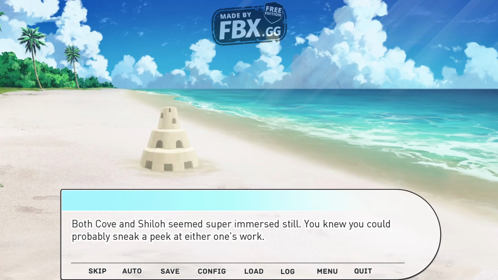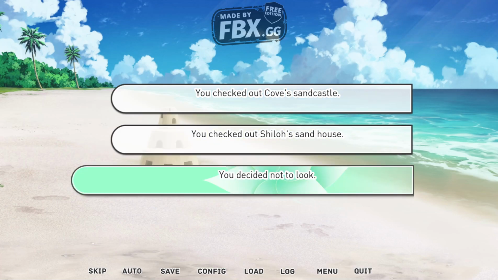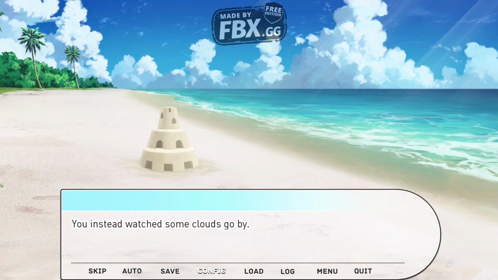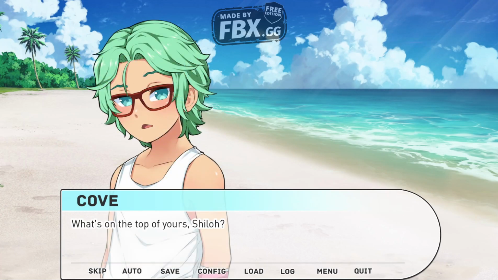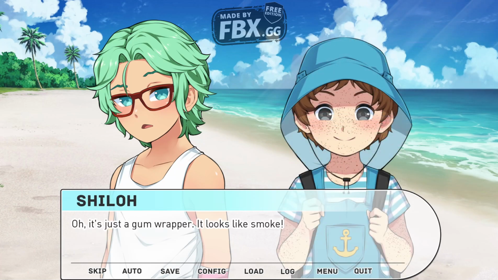Both Cove and Shiloh seemed super immersed still. You knew you could probably sneak a peek at either one's work. You decided not to look. You instead watched some clouds go by. The silence was broken. What's on top of yours, Shiloh? You peeked closer and discovered something shiny sticking out of Shiloh's sand chimney.